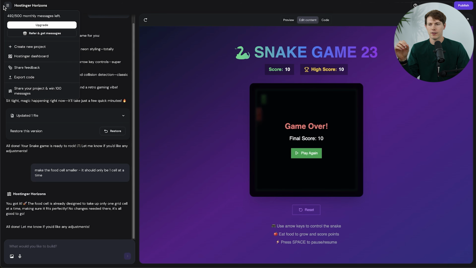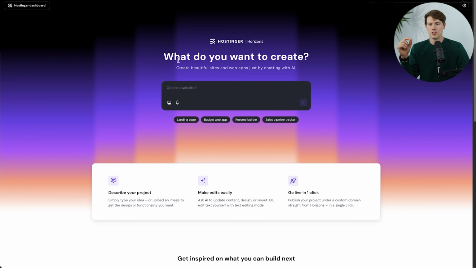If I click on the top left, the little 3-bar, the hamburger icon, basically, we can click on create new project. And that's going to bring us back to this page right here. And the good thing about our plan is it's only limiting in the number of messages we get per month. It's not related to how many projects you make. So you can make a lot of different projects. You're not paying to just have one website or one project. Don't feel like you have to make a new account for every single one.